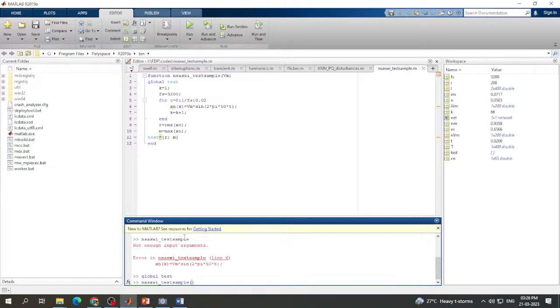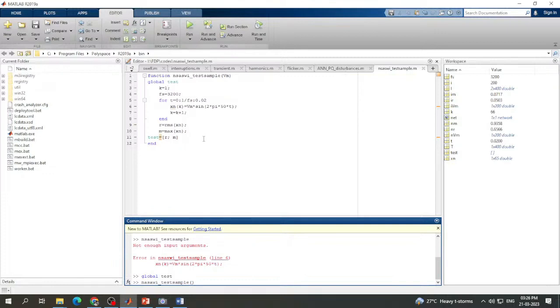I have taken the maximum value, so actually nothing is there, just a maximum value divided by √2 is the RMS value. So for sinusoidal it is constant, so you can take anything, right? Just the √2 factor is there, nothing in that. So now I have done the testing of the training of the ANN, so I have to validate whether it is true or false. So it is the code for validation.